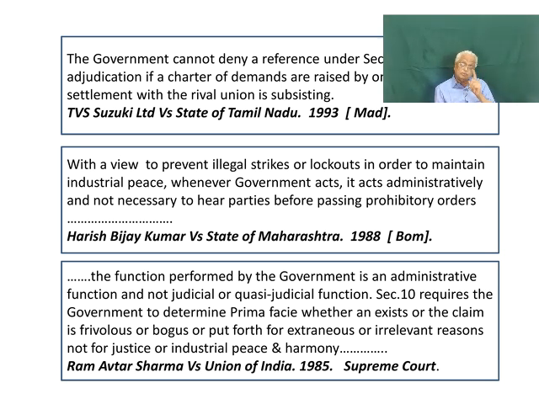And that dispute also can be referred to adjudication. That's exactly what TVS Suzuki Limited, set up in 1993, has held. At the same time, supposing there is a strike or a lockout, the government has powers to prohibit the continuance of the strike or lockout, because the intention is to maintain industrial relations in a particular area, a particular belt.